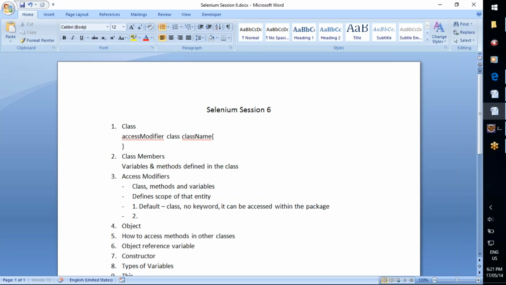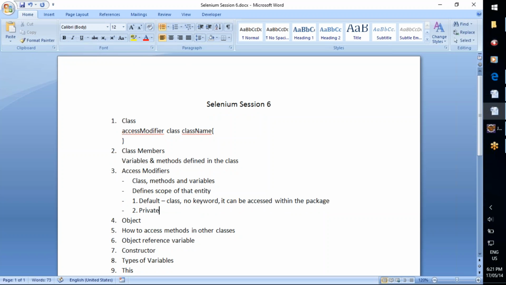Now the second access modifier is private. This private access modifier can be used only with methods or variables, not with classes. We cannot define any class as private. Got it? It can be used only with methods and variables. What is the meaning of this private?